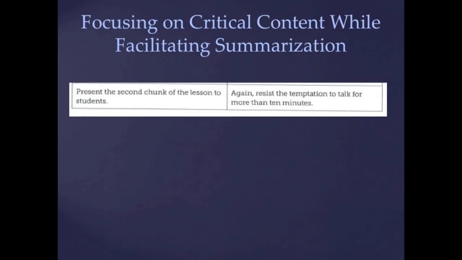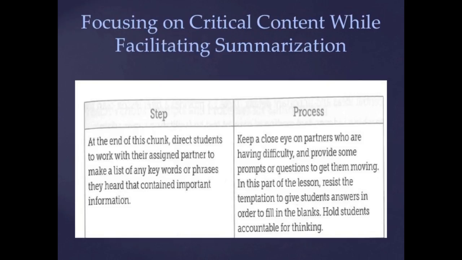Next, present the second chunk of the lesson, and again, be resistant to the temptation to talk for more than 10 minutes. At the end of the second chunk, direct students to work with their assigned partner and again make a list of any keywords or phrases that they heard that contained important information. During this discussion time, keep a close eye on groups that might be struggling or having difficulty and provide them prompting or questioning to help them move along. Be careful though and avoid the temptation to give students the answers or fill in the blanks for them. Make sure that you hold students accountable for their own thinking.